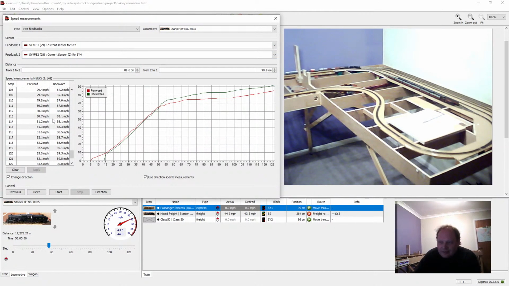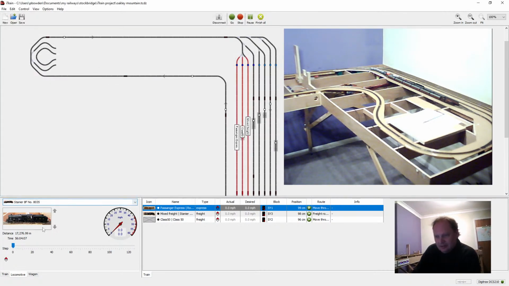Yeah, I think I need to go through and do a bit of something to sort this speed profile out for the ATF. It's not stopping in place, is it? Right.